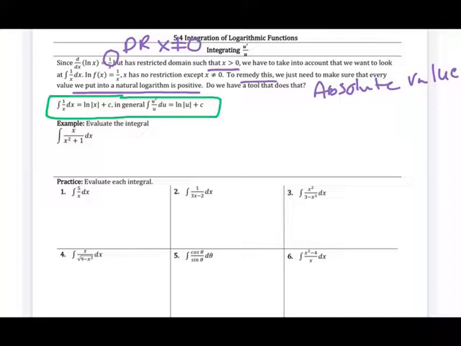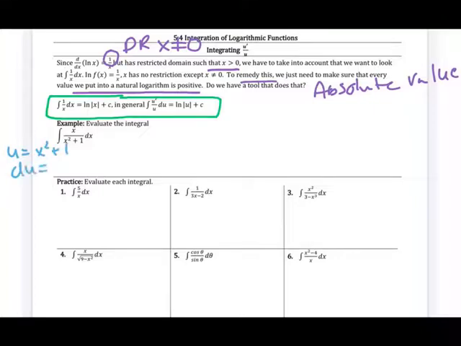We have the integral of x over x squared plus 1 dx, and we're evaluating this integral. Some of you probably see right away that you can undo the chain rule here and jump straight to the answer. But I'm going to assume, especially since this is the first time we've dealt with natural log, that many of you don't see that. So I'm going to do u-substitution. But if you see that you can reverse the chain rule here, go for it and do it that way. So I'm going to let u equal x squared plus 1.